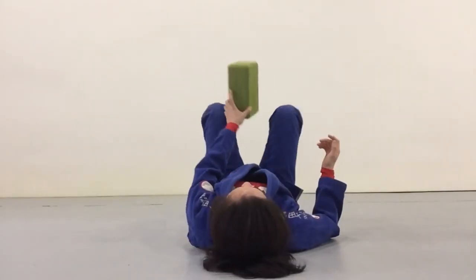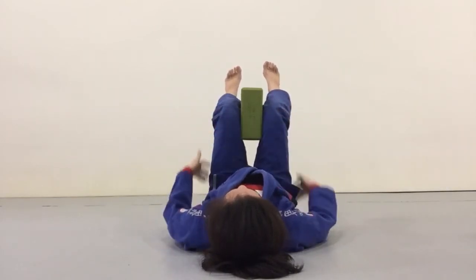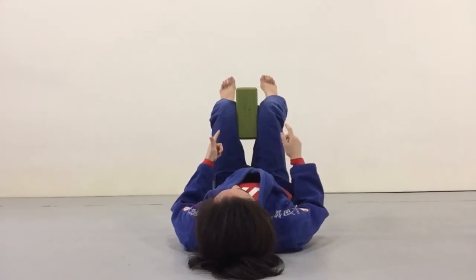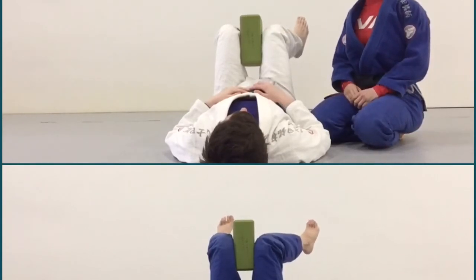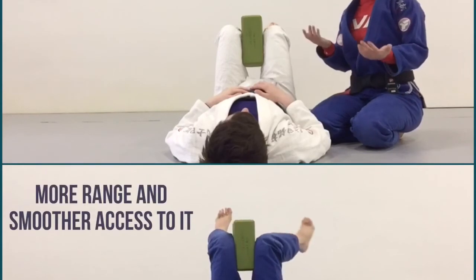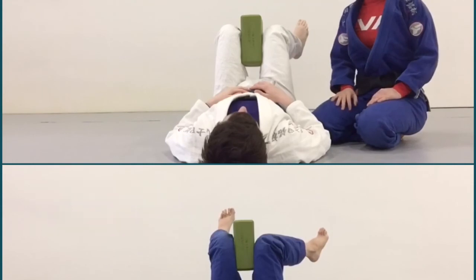We want to look at what the femur is doing in the socket. Just to show you how different people can be, this is when I assess my own hip internal rotation. I put the block between my knees, I have an injury angle at my hips and knees, I make sure I don't have any pain, I squeeze into the block and pivot the same way Kate did — pulling out to the side, making sure I'm not hiking my hip up. The floor gives really good feedback there. Keep the squeeze, rotate in — that means I have some power in this range and I'm able to actively control it.